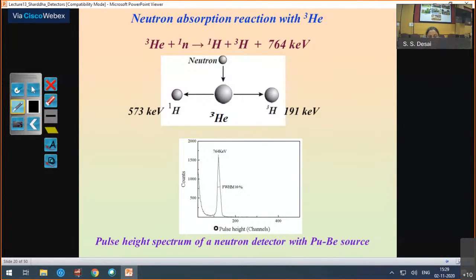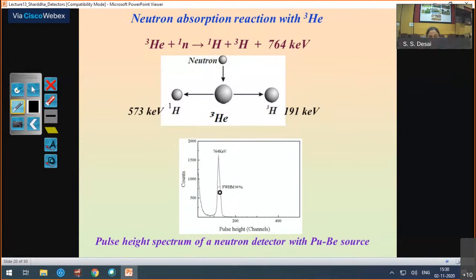Here I am showing you a pulse height spectrum of a neutron detector which has helium-3 as the neutron absorbent. Helium-3 results in a detector pulse output showing 764 keV. Just to caution you, this is not the neutron energy, but the energy of the reaction, the Q value, because the charged particles creating ionization carry 764 keV. So in neutron detectors, whatever pulse we get represents the energy 764 keV. The total area under the pulse height spectrum shows only the number of neutrons detected. So indirectly it is a neutron counter and not an energy spectrometer. Many times, while looking at X-ray and neutron detectors, there is confusion about whether this energy is that of the neutron.